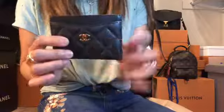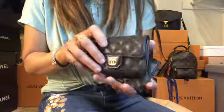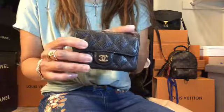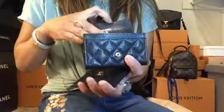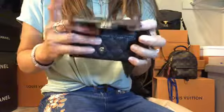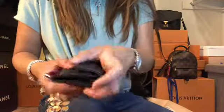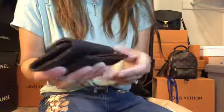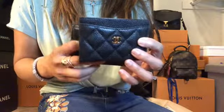If you want to carry nine cards plus bills, the other one will do. But if you carry a credit card you use all the time, I don't suggest mixing it in with the rest since it takes a while to shuffle through all your cards to find it. For ease of organization, the slotted card holder is better — but if you just want to store a lot of cards, the other one is best.